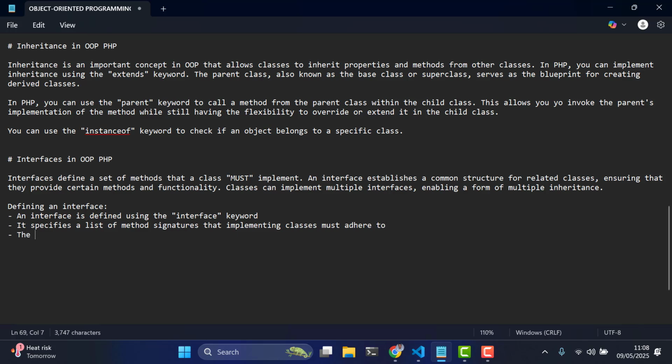The last one: the methods declared in an interface have no implementation. They only define the method names, input parameters, and return types. Full stop.